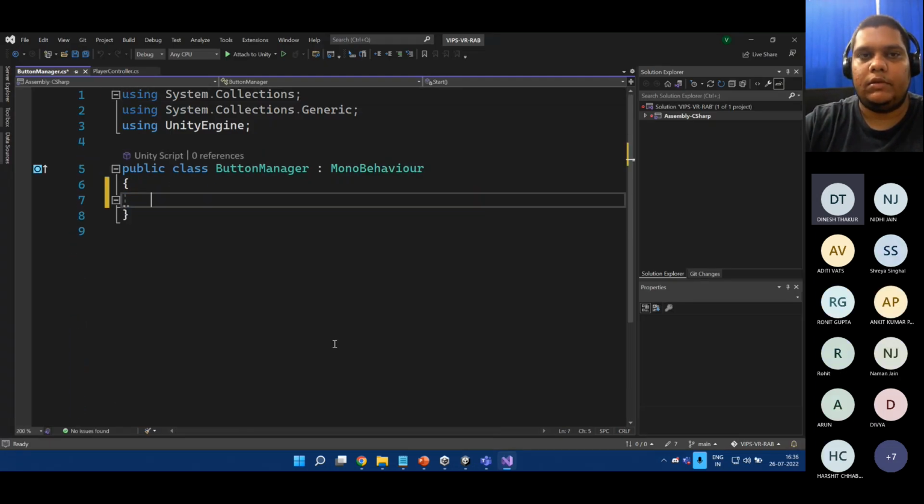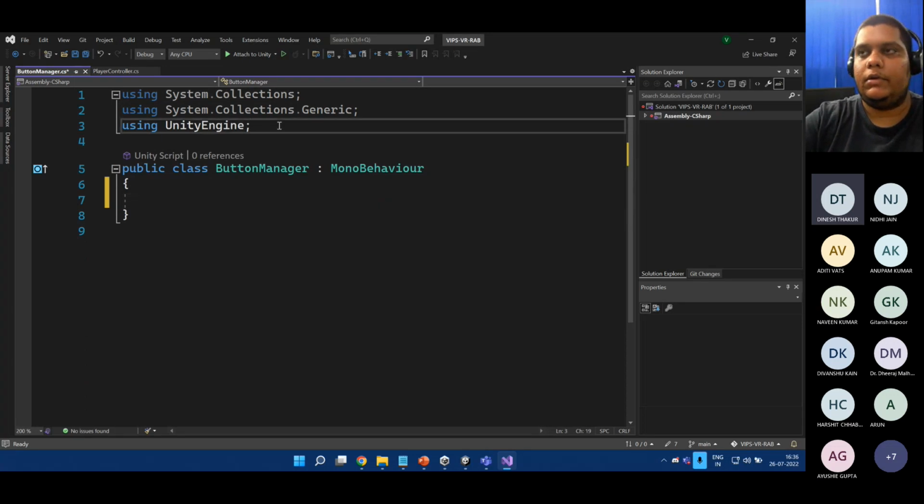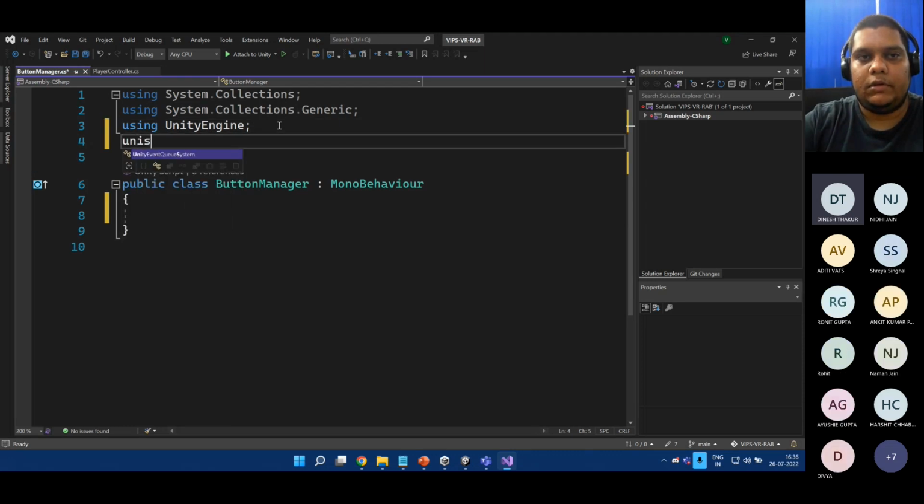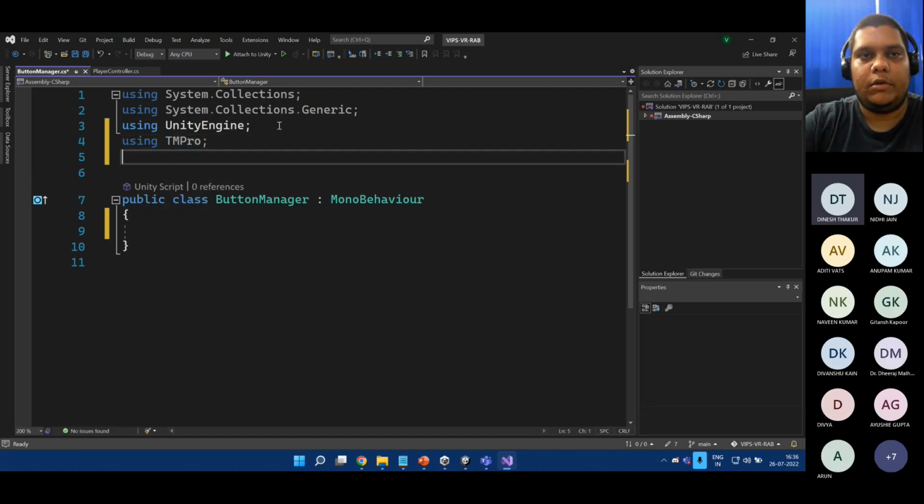In this, we are going to need using TMPro because we are using a TextMesh Pro input field, and we'll use SceneManagement because we want to change the scene when we want to load the new scene.